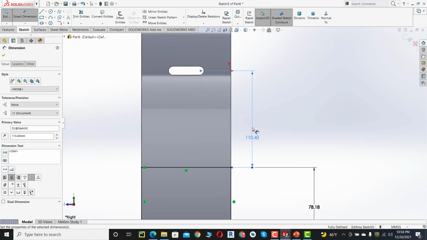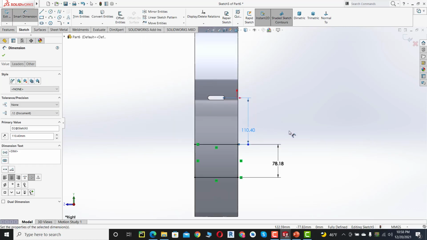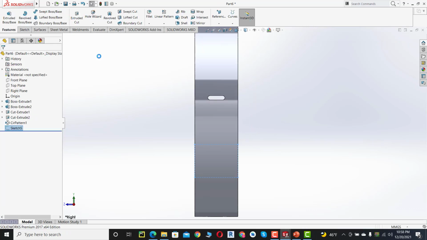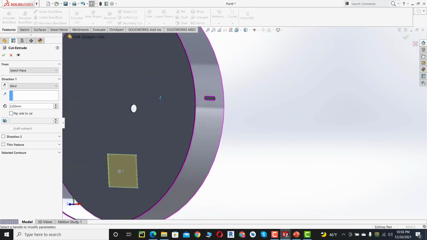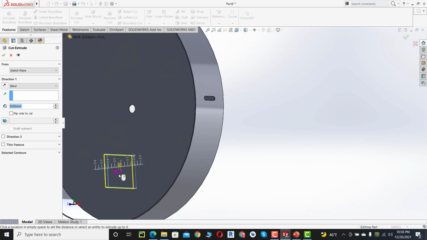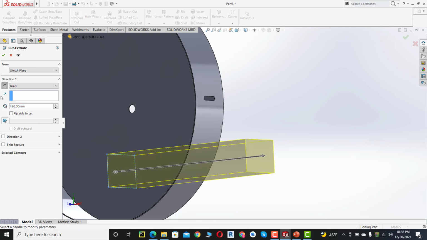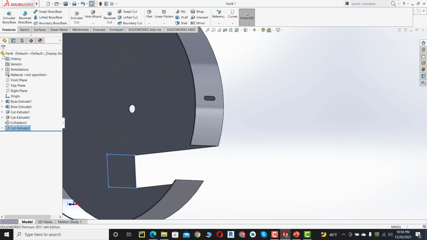Click OK. And extrude cut. Reverse the direction. Click OK.